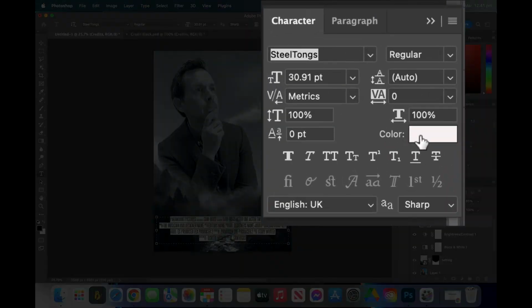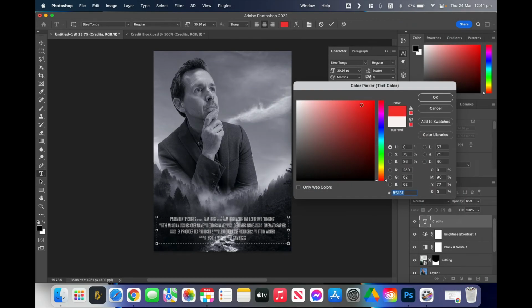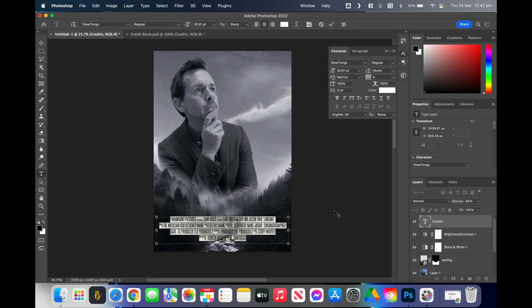You can see there that you have the option of manipulating that text. So if it's easier to be seen in black, which it's not in this instance, or maybe blue, I can change the color of that text to make it stand out. I like to keep mine white. And so I'm just going to leave it like that.